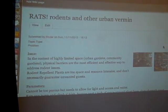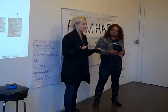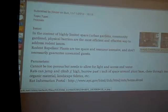There are lots of things we've tried, but we really want to find something that encourages education, encourages students to get engaged, something that's aesthetically pleasing that they'll want to actually use, and that is also accessible. So you can't put some giant cage over it that you can't actually physically get into. When you talk about access, you also have to look into safety, which is a huge thing in schools or community gardens. So those are our barriers. I think that covers what we were trying to solve, more or less.